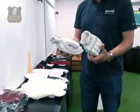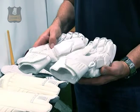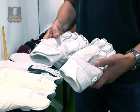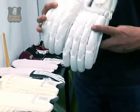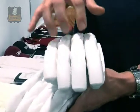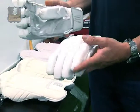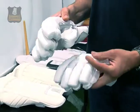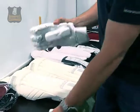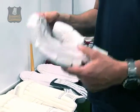Now the gloves, again, they offer very high protection. They've got a sweat resistant leather. These are very good for batting in conditions where it is very hot. You don't have to change your gloves anything like the amount that you would normally. And then you have a hard protection on all the fingers here. That goes all the way through to the top, and again on this hand as well. So both hands have the hard protection, and on the thumb too. And then on the side here, you've got a little bit more protection than you would have normally, and they're very flexible gloves. So they really do flex nicely, so they feel very worn in straight away.